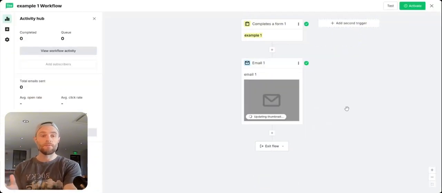Cool. So now we've done what we needed to do. We've added the second email. I've just deleted it for the time being, just to keep things simple so we can just have an exit flow. The exit flow is already there, so it's all good.